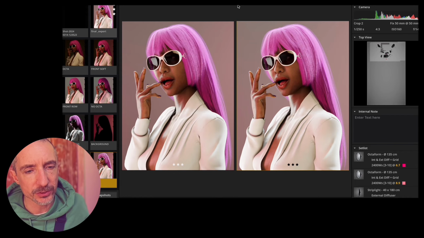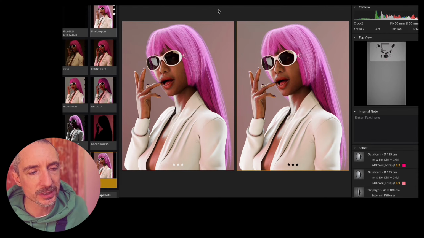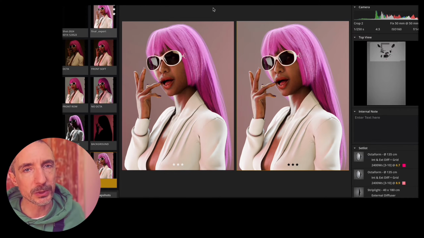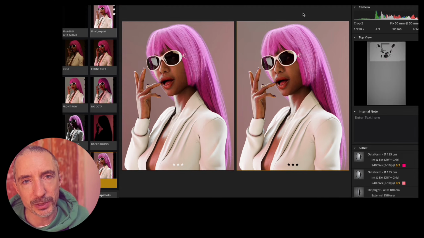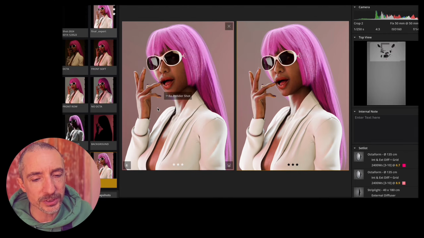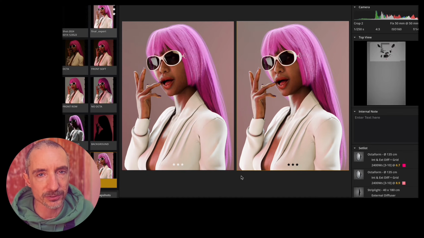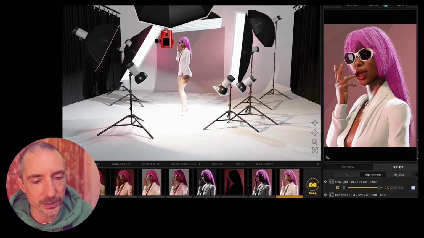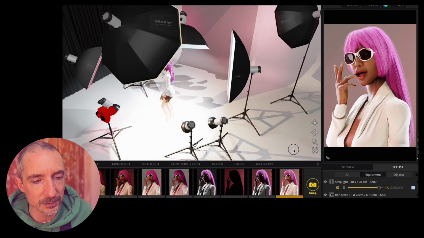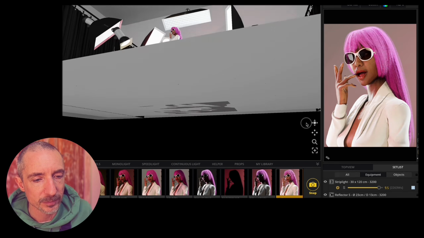Just compare the two now. So the image on the right is with no flags at all in the space, and the image on the left has all the polyboards, all the flags, and there's not a huge amount of difference, but you can see there's a little tonal difference between the background here. We're controlling a little bit more how much light hits the background. It's a little darker here than it is on this one because we're stopping some of that light flooding forward and hitting the background. So I think it's useful to have those polyboards, but if you don't have all of those things available, you'll still get some good images with this idea of layering the light.